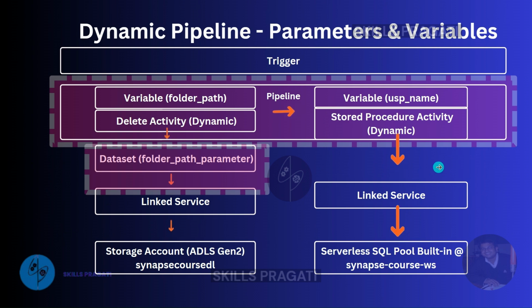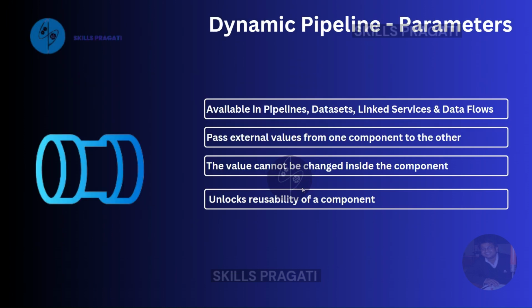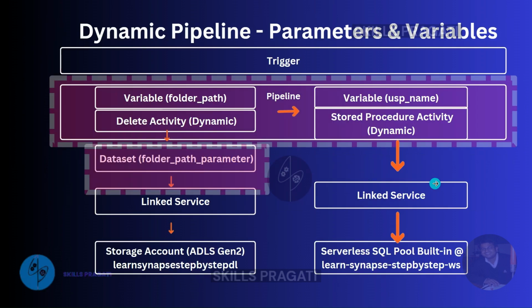With our understanding, we can redesign our pipeline to this. Firstly, we can create a dataset with folder path as the parameter, rather than having a dataset pointing to the taxi zone folder. We'll then add a variable to the pipeline to hold the value of the folder. But again, the concept of variables is very similar to other programming languages. You can only create variables in pipelines. The difference between parameters and variables is that, unlike parameters, the value of the variable can be changed at runtime. Synapse Pipelines offer the set variable and append variable activities. If you are interested in learning more about variables, I would recommend checking out the Microsoft documentation as well.